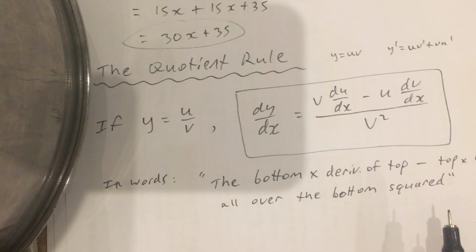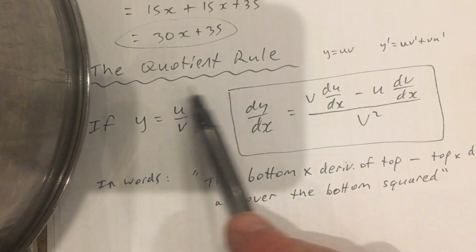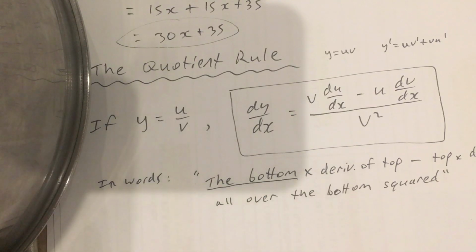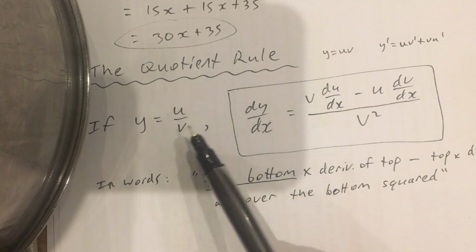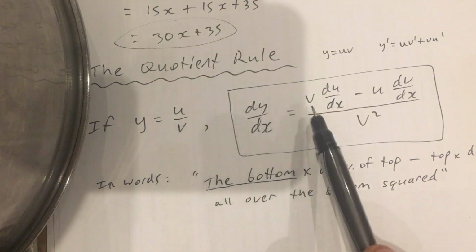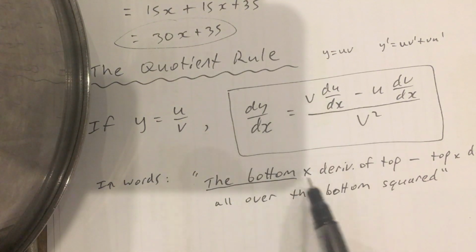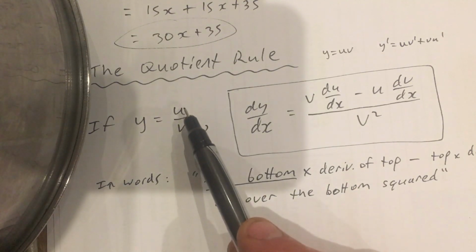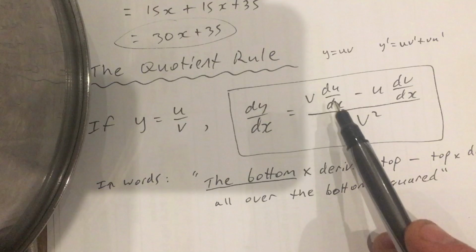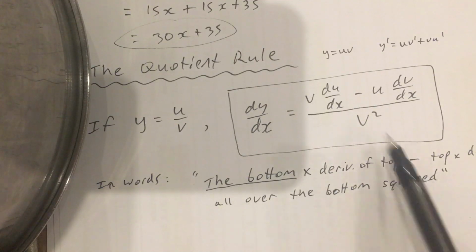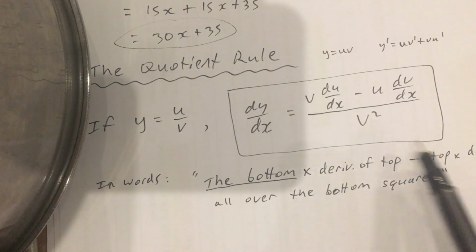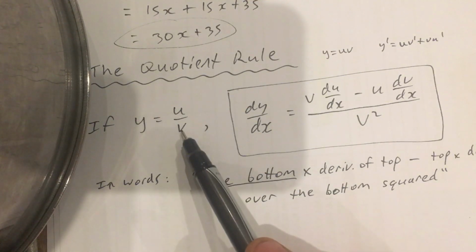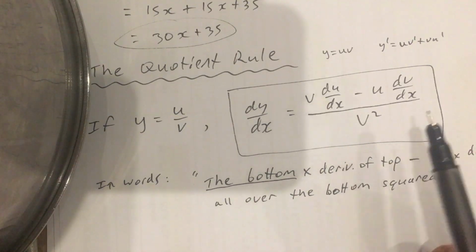So in words though, this works for me big time. The quotient rule is the bottom. It always starts with the bottom. So that's why I've written the bottom like that. The bottom is the first thing you start with. So by the way, there's a v on the bottom. So that's why it says v here. So it's the bottom times the derivative of the top. So it's the bottom, v, times whatever the derivative of the top is. So that's what that says as well. The bottom times the derivative of the top minus, it's always minus, the top, u in this case, times the derivative of the bottom, whatever the bottom is, all over the bottom squared.